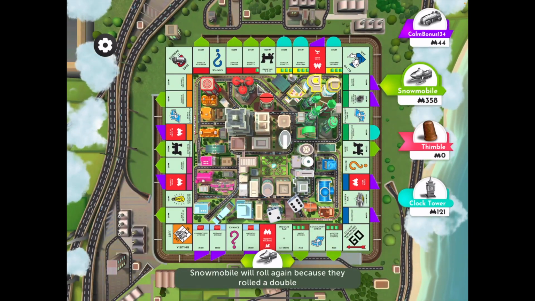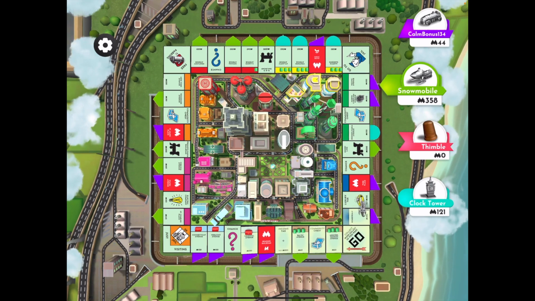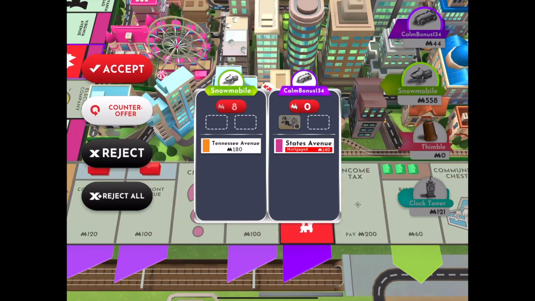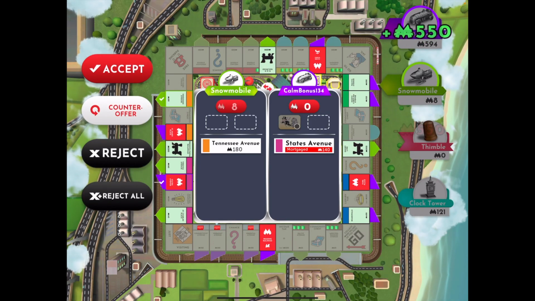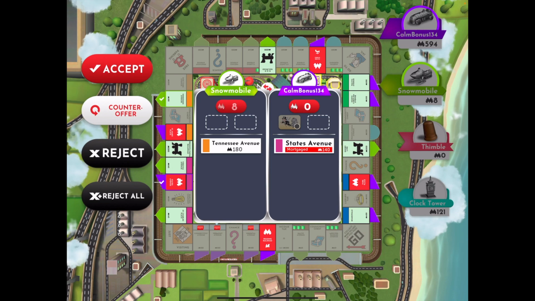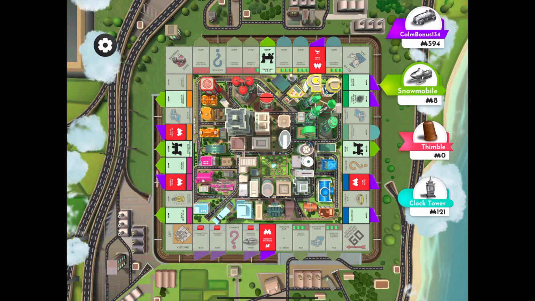He has doubles rolls again. How about getting to where I am? He'll collect 200 for pass go, and yes, 550. Pay me 550, which is exactly what you have. Now you have $8 left. And he wants to make a deal with me. He wants to give me Tennessee Avenue in exchange for States Avenue, which actually doesn't help me at all. So no, I'm going to reject that offer.